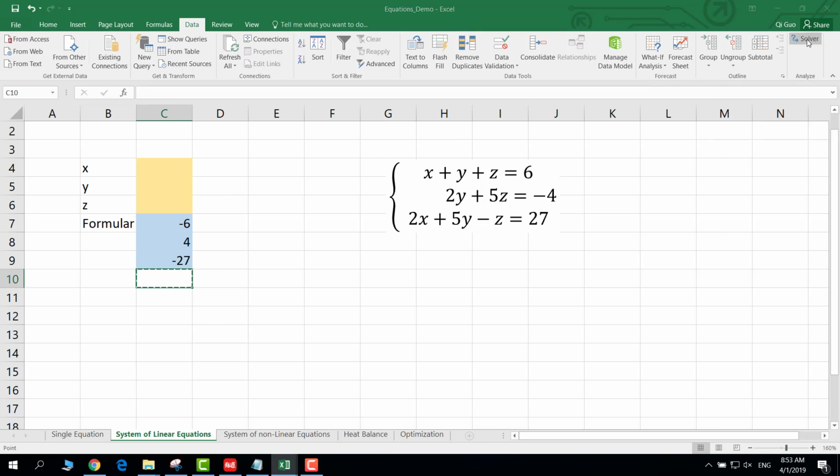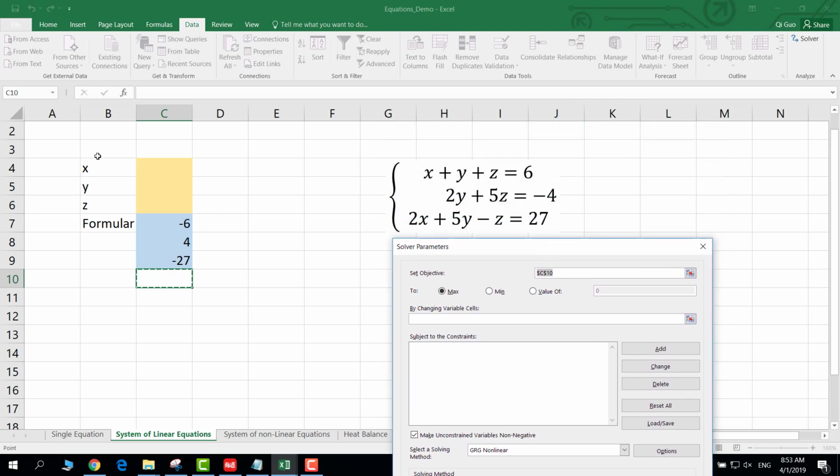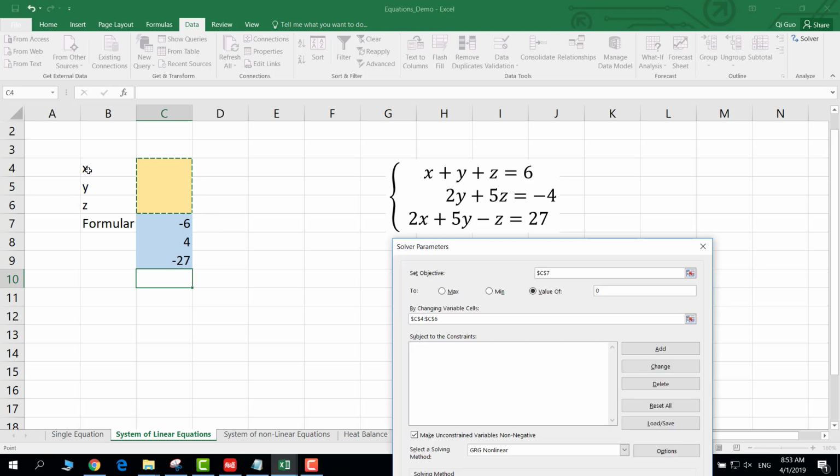So go to Solver here, and for the objective function, I'm going to set the first one. The first one here, I want it to be 0. And by changing variable cells, that's 3 cells, you can change the values for x, y, and z.